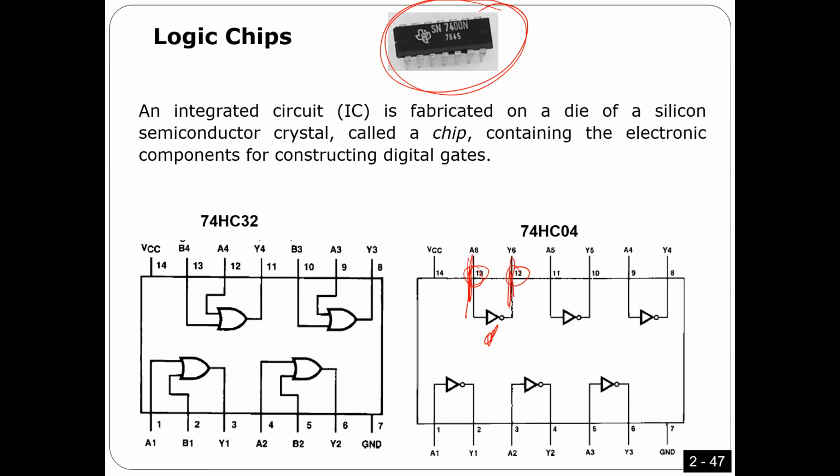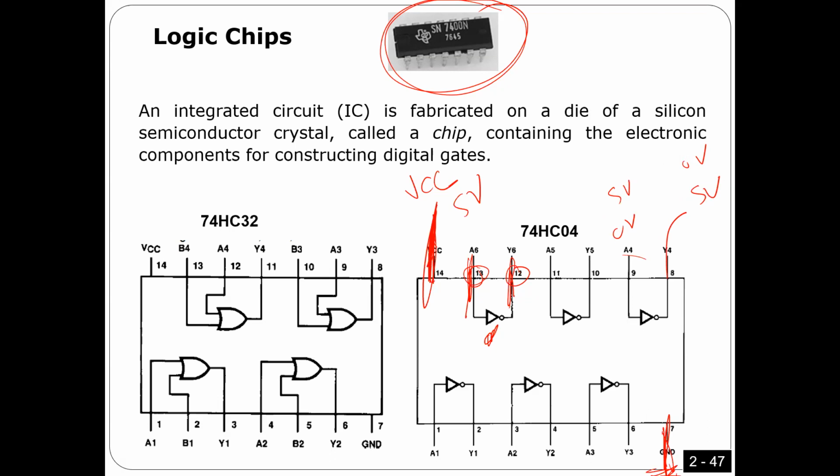But for any IC, any integrated circuit, you have to connect power here. Otherwise, it's not going to work. So here you have to connect VCC, I think it's 5 volt, and you have to connect ground here. In order to use these logic circuits, you have to make sure you connect power, VCC, and ground. The data sheet will tell you exactly how much voltage, but I think it's 0 and 5. Once you connect 5 volt and 0 volt here, you can just use it. Put 0 volt here and measure this one, and you find 5 volt. If you put 5 volt here, you are going to get 0 volt here because this is an inverter.